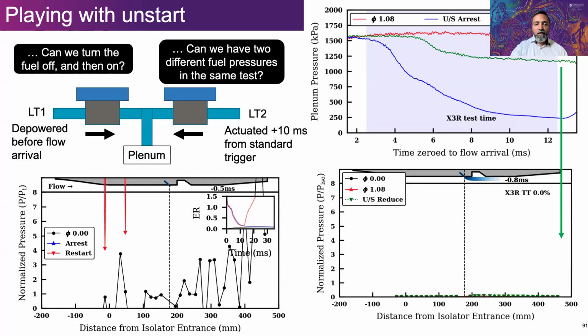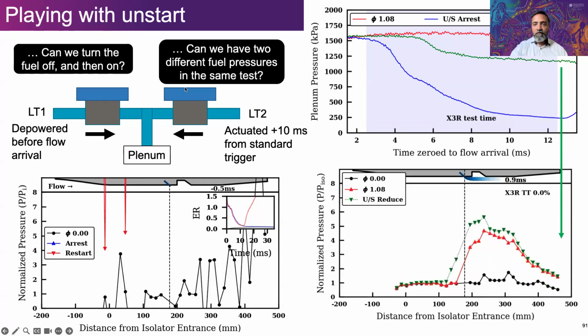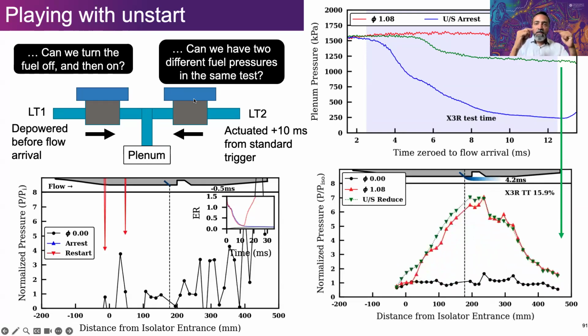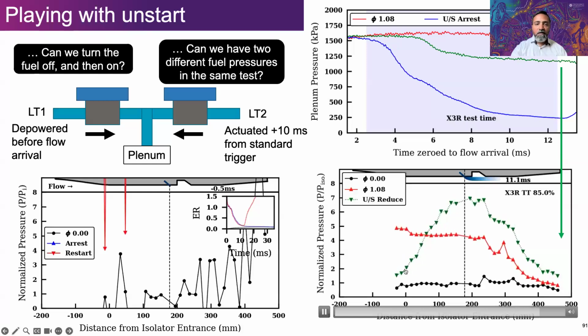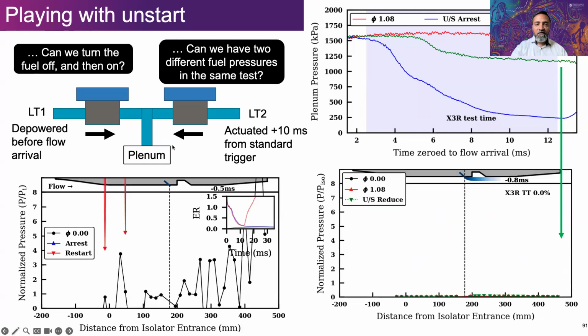And this is the case where we didn't do the complete shut off and kick in the fuel in the other valve after a while. We were doing this simultaneously. One valve was shutting down, the other valve was bringing up. So what that means for the fuel is that instead of the full equivalence ratio, we were effectively lowering the equivalence ratio. And that meant we could prevent unstart from fully occurring. Again, we don't really know what that equivalence ratio is. We can, of course, over a period of time, design something that can measure pressures more rigorously and conclude what that equivalence ratio is and control that more correctly. But all of this we did as an opportunistic, by-the-way experiment in the end, right?